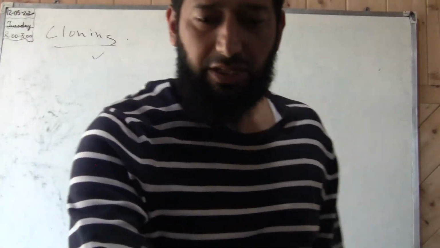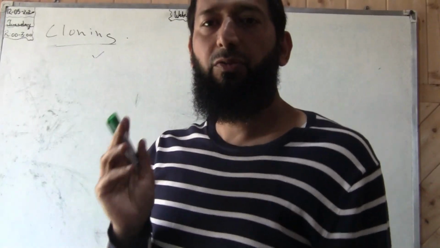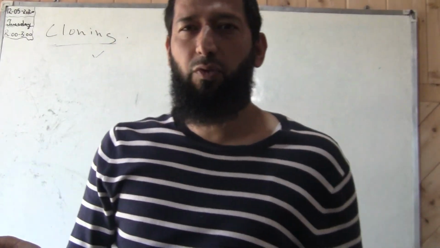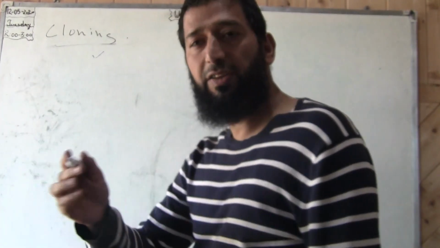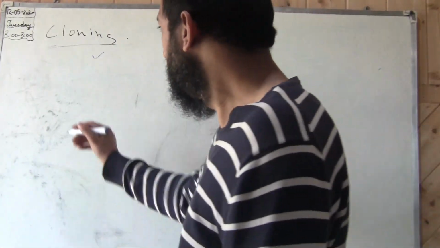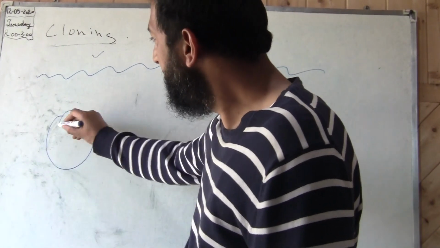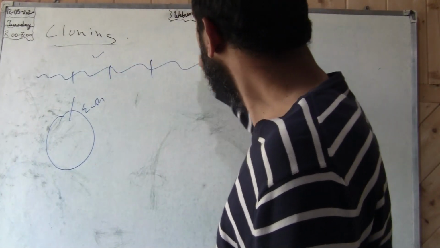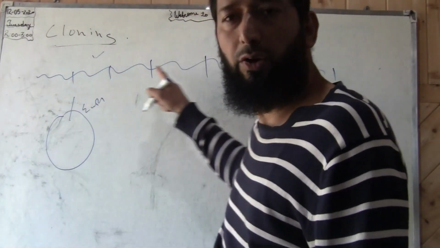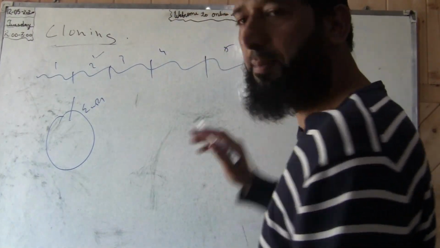Now the next step is the preparation of the insert that we studied. If you want to clone genomic DNA, it's simple. If you want to clone a gene, it's a little more complex when it comes to eukaryotes. In the case of prokaryotes, you take the whole genomic DNA, take the vector, digest it with EcoR1, digest this with EcoR1. So you have so many inserts: insert 1, 2, 3, 4, 5, 6, 7, and many.